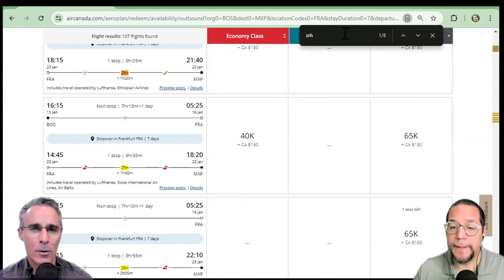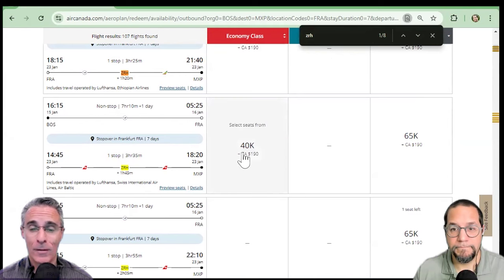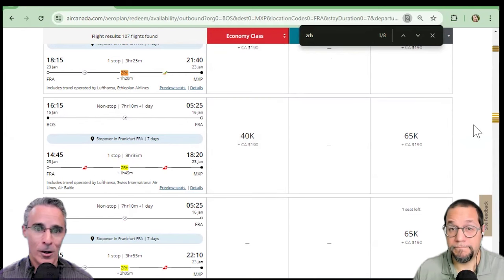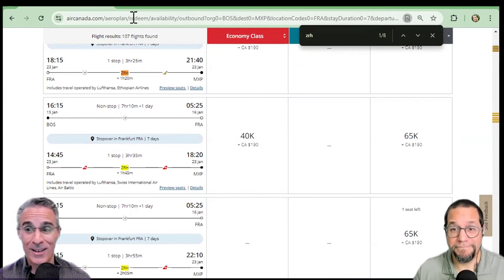Another question is, you picked an example where you happen to have award space right away. But it's possible that if you had put in that 7-day stopover, there wouldn't have been award space on that second leg 7 days later. But there might have been for a 6-day stopover or for an 8-day stopover. How would you have figured that out?